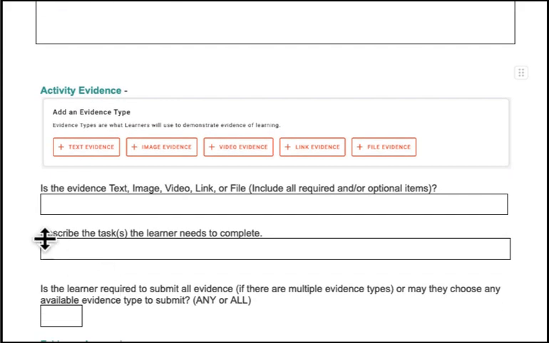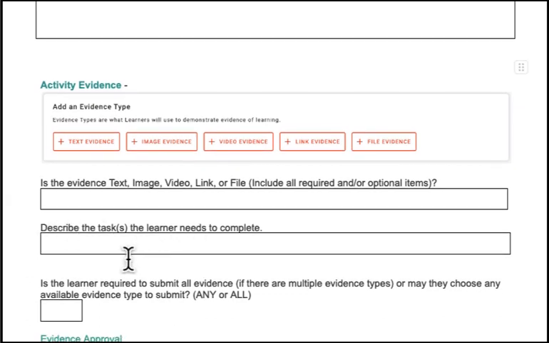The next piece is describing the task that the learner needs to complete. So you want them to do the task with a little bit of a description. If it's a reflection you want, you're going to say, create a reflection in 2 to 3 sentences that describes X. Okay, so give them what you want them to do in that particular task. So if it's an image upload, take a screenshot of the page that you're on that shows that you did the example. You're just basically going to ask them to do what it is you need them to do to complete that task.